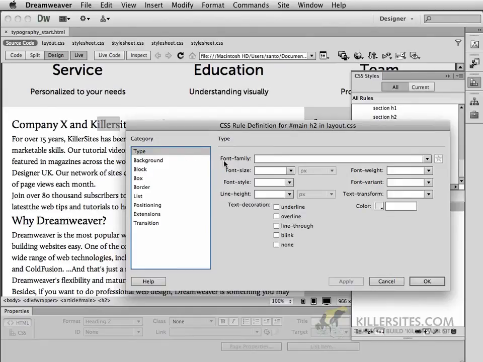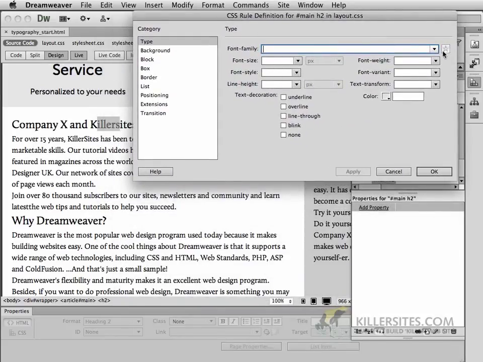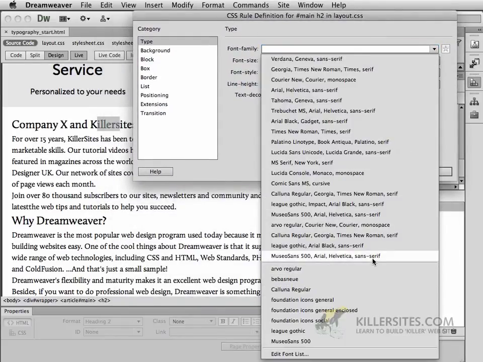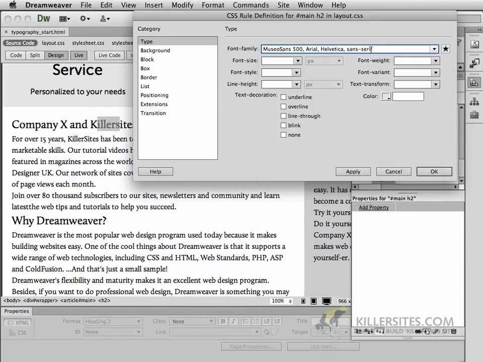Number one, I think I want the font family to be that Museo font that we were looking for. So I'll just bring this up so you can see my list. And we'll choose Museo Sans 500 and the other ones that we added as well. The only other thing I want to do is to just ensure that the font weight is normal, although that should be inheriting. Sometimes you want to keep that in there if ever there's a problem. Let's go to the font size, and in here I'll put in 1.8 ems.